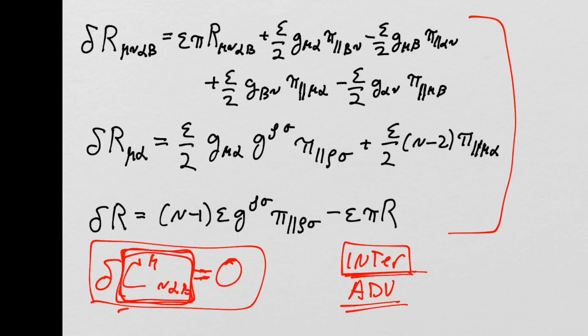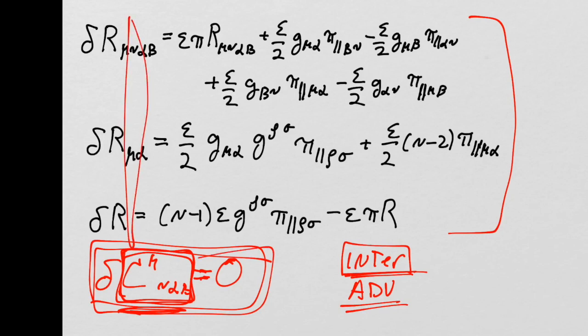Okay, so next time we are actually going to derive the value of C that makes this variation 0, and then we'll have yet another tensor to add to our list of tensors that can be derived from the Riemann curvature tensor.